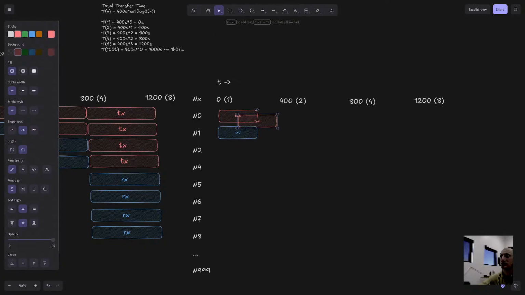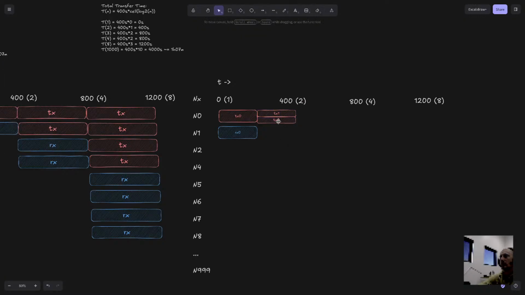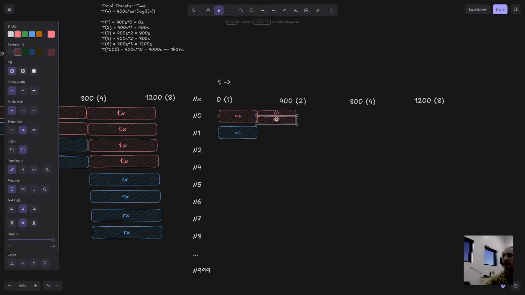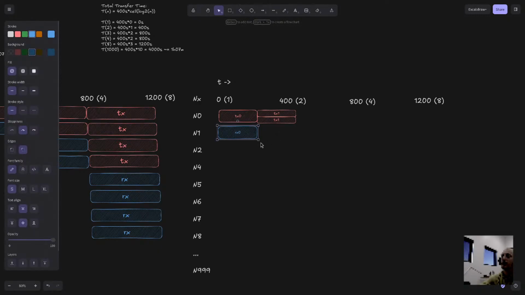Then he's going to continue to transmit chunk 1 to two other guys, because it doesn't matter what order he does them in. And it'd take him twice as long to do that. So the area has to be conserved here.